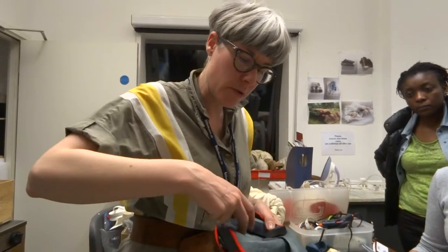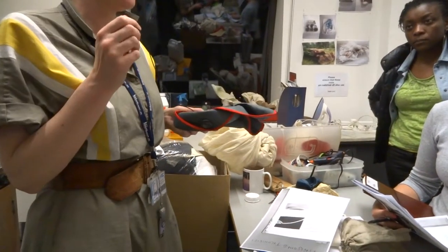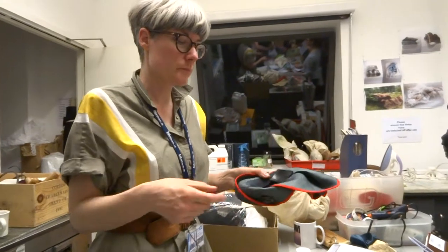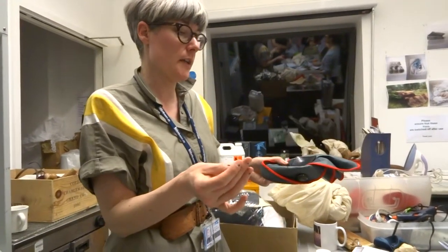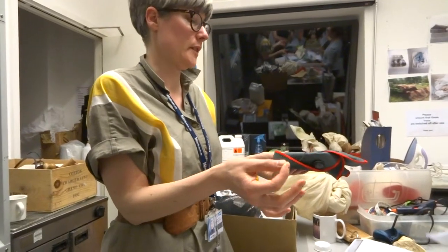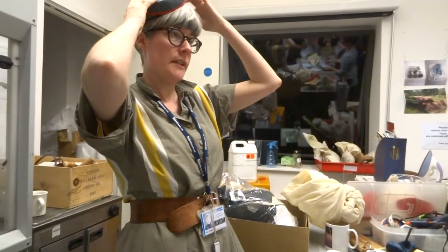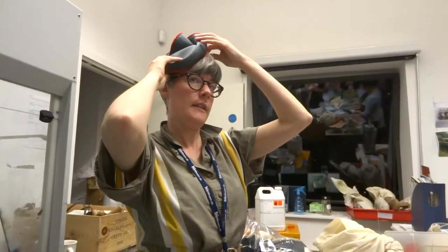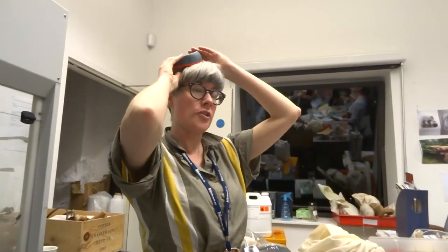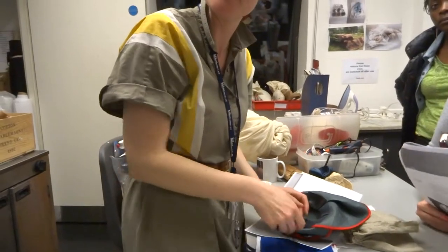What you need to do is have it sit under the Petersham. You can buy elastics from Baxter and Abraham which have little metal bits on the end — a bit more expensive — or you can just buy it on the roll from haberdashers. The ready-made ones come at a ready-made length, but when you're doing it yourself it tends to be around 30 centimetres, depending on the size of your hat. Cut a bit that's longer than you need — about 30 to 40 centimetres — to give yourself a little bit of excess.